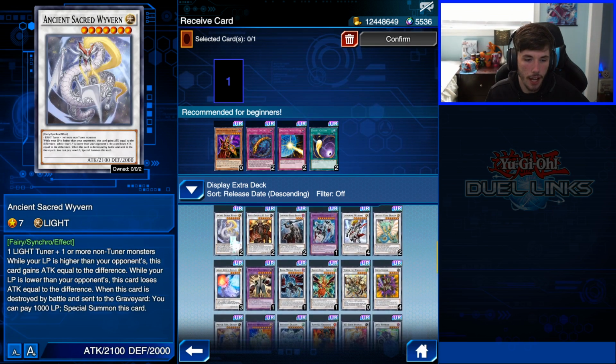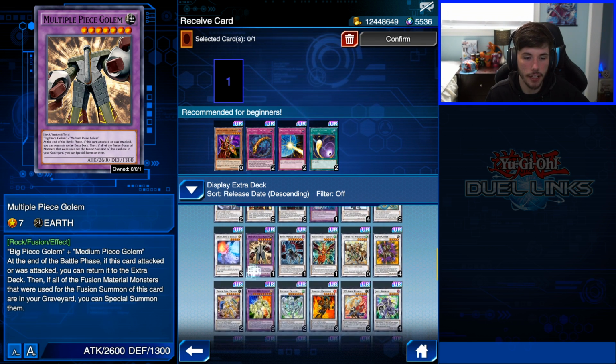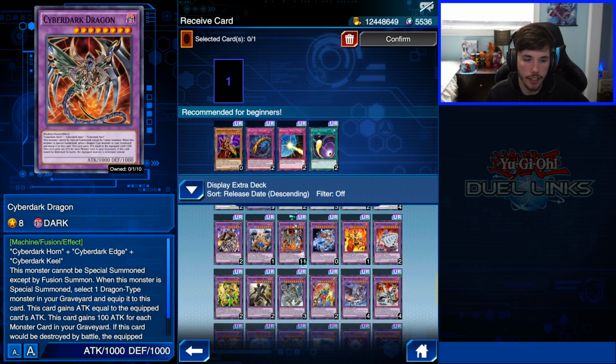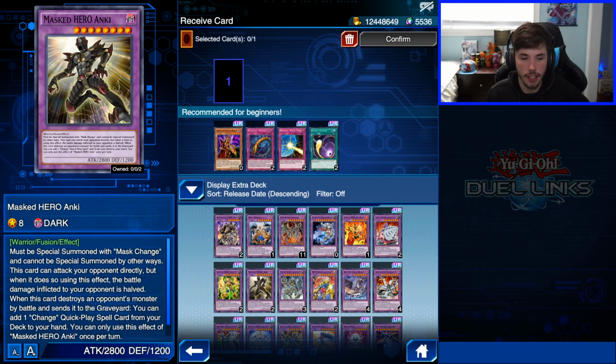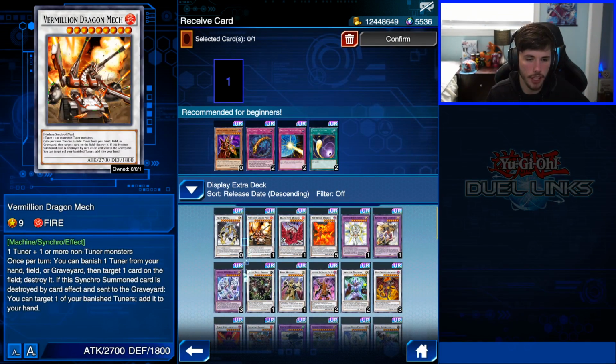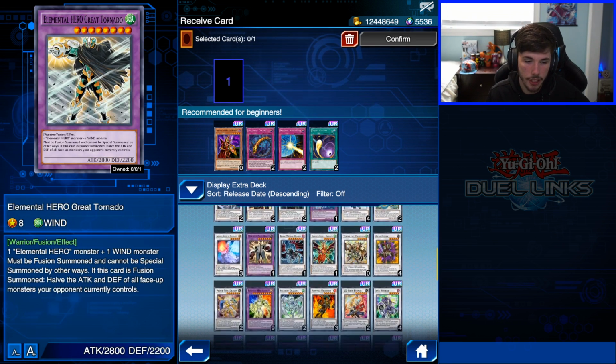Right there, we have cards like Armades, Keeper of the Boundaries. You can combo it with your Junk Synchron. When this card attacks, your opponent can't activate cards or effects until the damage step, so that's pretty good. Stardust Dragon is iconic and sometimes pretty good, but hit or miss. Playing Masked Heroes, getting Anki is not horrible. I wouldn't recommend Red-Eyes Dark Dragoon or Brave Neos, because even if you get a second copy of both, you still need other copies of Neos Fusion, and you still need other copies of Red-Eyes Fusion, so I wouldn't bother with those guys if I'm being honest.